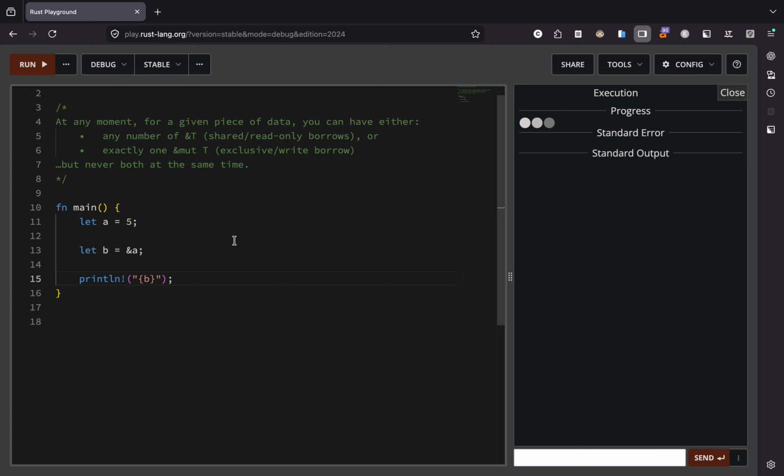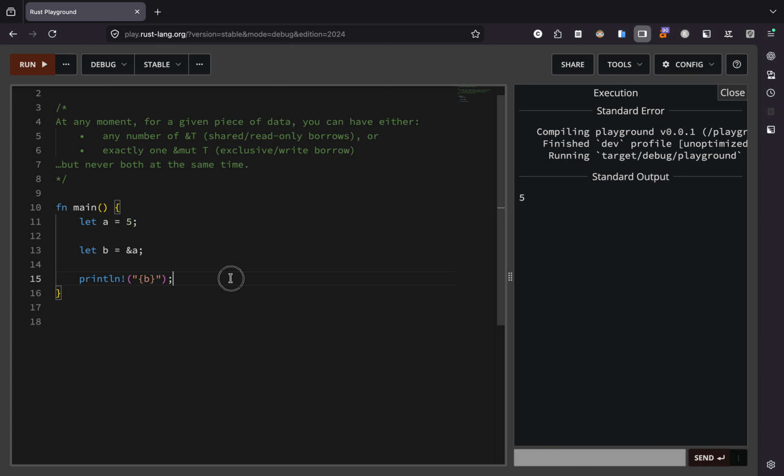Let's run this. Now this is not a borrow, this is an owned value. A owns it. The borrow checker has no business with this.